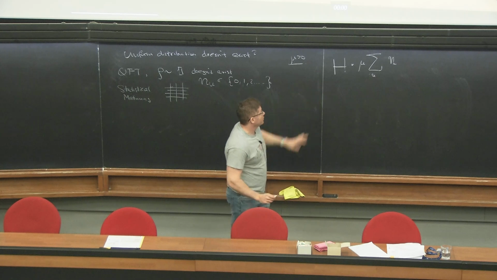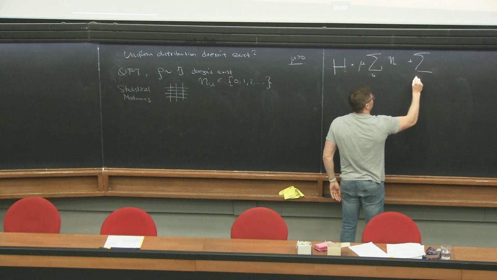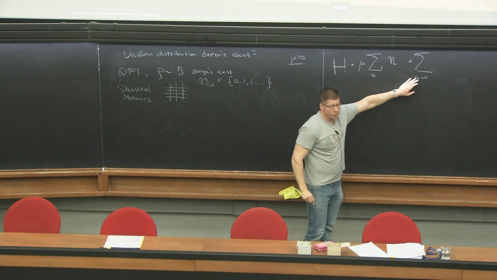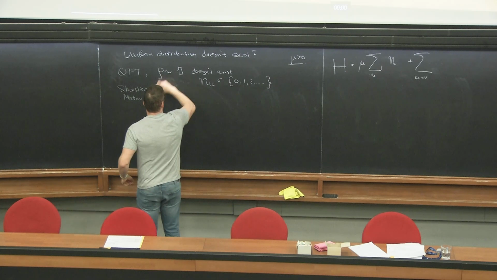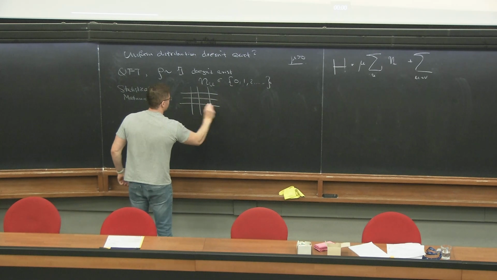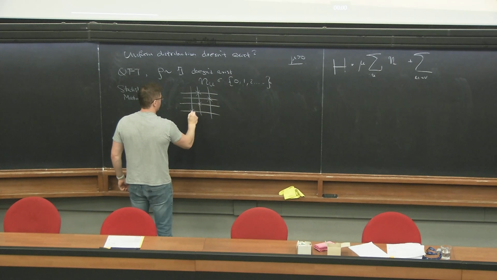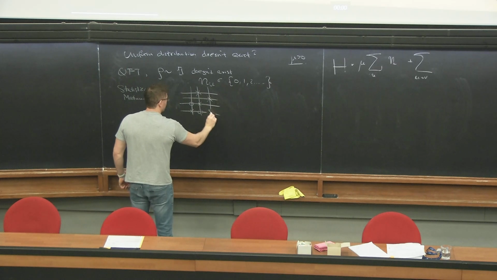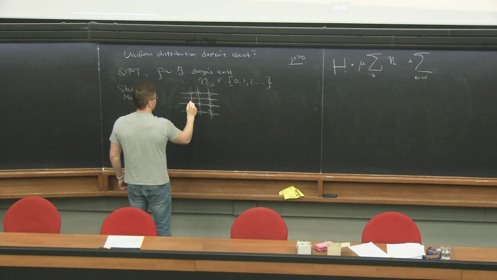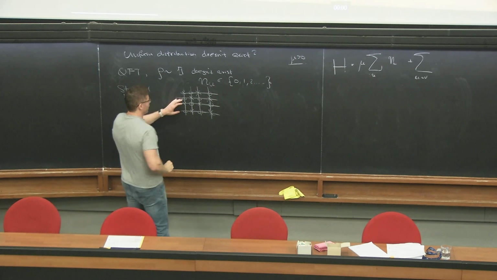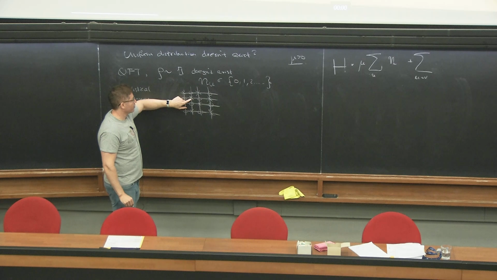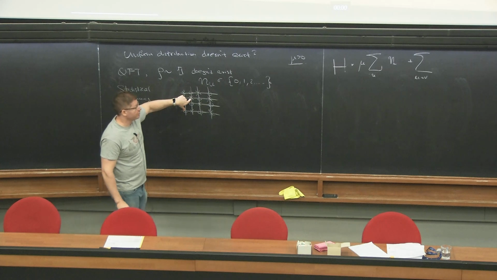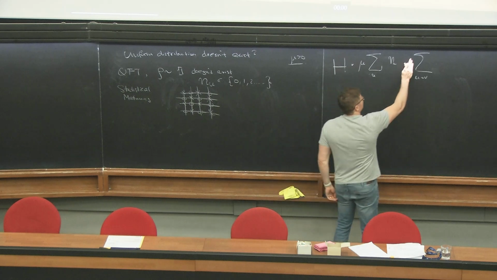The second term will be a repulsion between nearby sites. This symbol means that sites u and v are adjacent. This lattice is bipartite. Let me make it clear that it's a bipartite lattice. We can mark it like a chessboard, so that there are crosses and there are circles. If a particle sits on a circle, then you'll have to pay a lot of energy for a particle to sit on a cross, and vice versa. So it's just a simple repulsion term between the two sublattices.